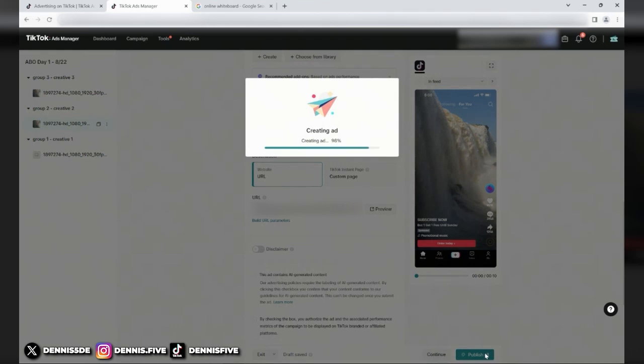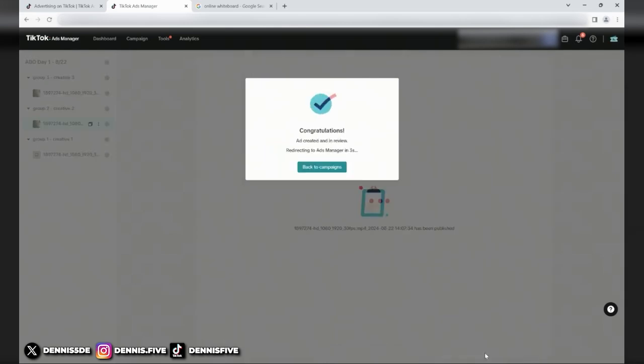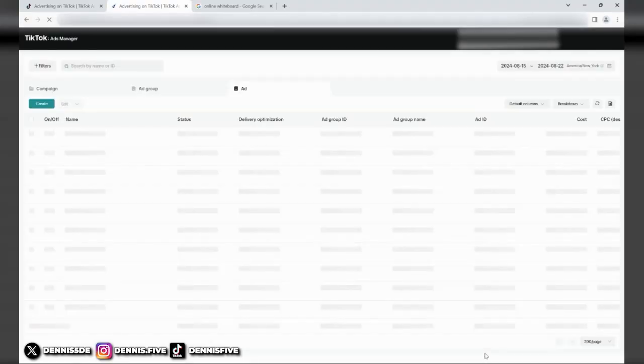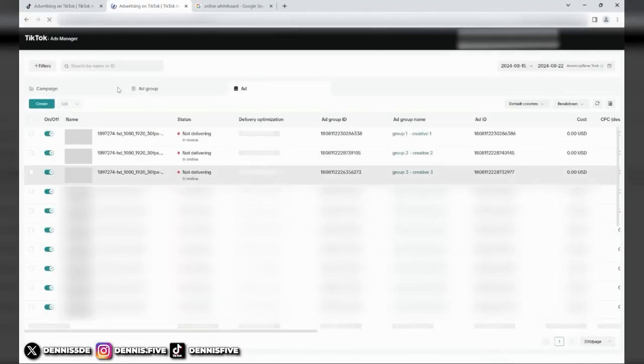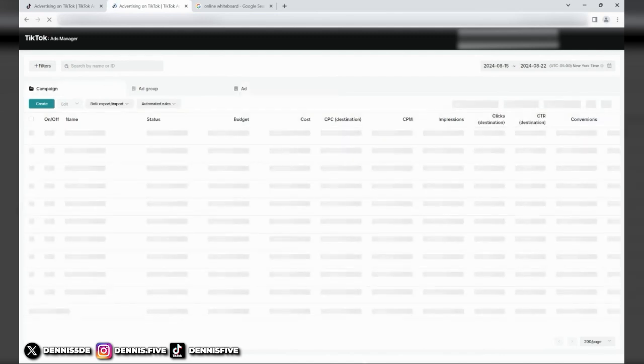So finally we got this to load. And this is how you're going to set up your strategy. And this is what's allowed me to scale to multiple 6 figures. This is what's going to allow me to scale to multiple 7 figures and then 8 figures. And it's a very simple 2-part strategy.